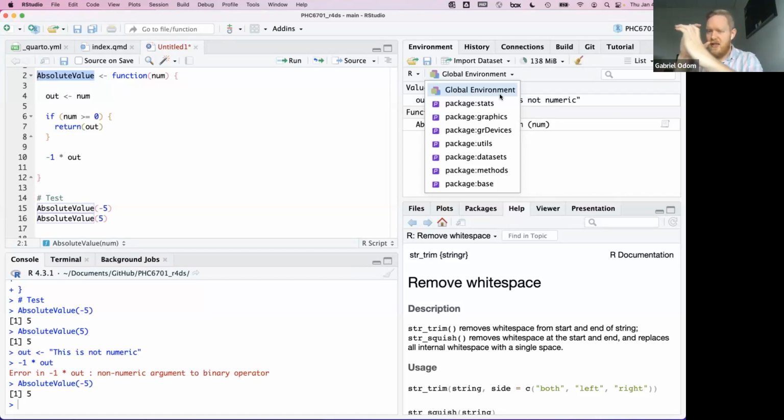So the scope, the telescope changes. R is going to change where the telescope is pointing based on what it needs to find. If it can't find it in the environment you're looking in, it's going to look in the global environment. If it can't find it in the global environment, it's going to look in some function environment. And eventually it will get all the way down to base R code. And if it still can't find it, it'll say, oh, object such and such not found.